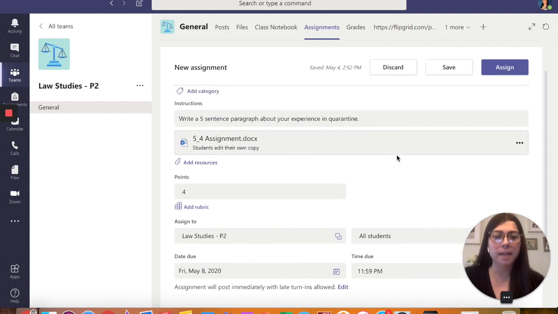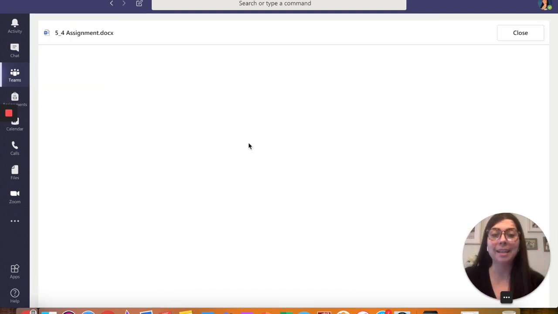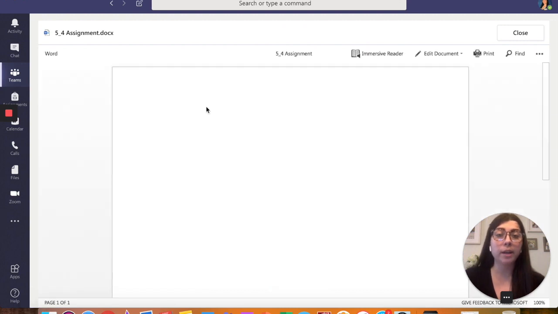This ensures that every time the students open the assignment, they are able to edit the Word document and turn in their own version of the Word document. So I'm going to set up the Word document exactly how I want them to see it. For the grade level that I teach, my students need to be reminded multiple times of what to do and what the instructions are. So although I have the instructions in the assignment homepage, I am also going to copy the instructions into the Word document.